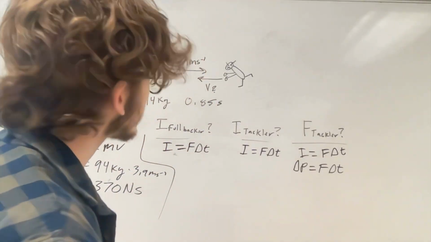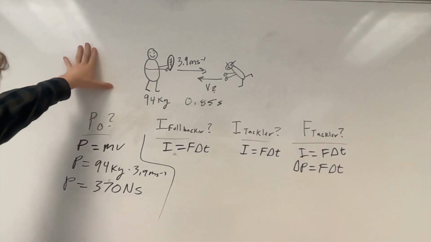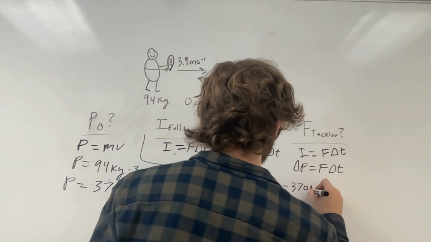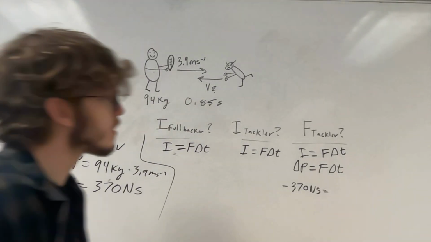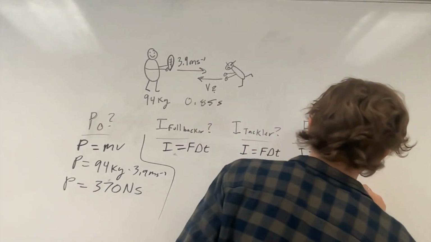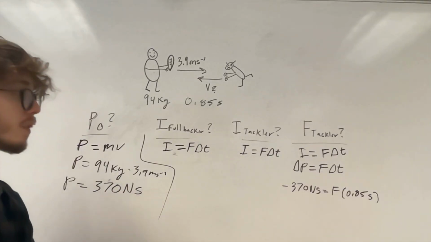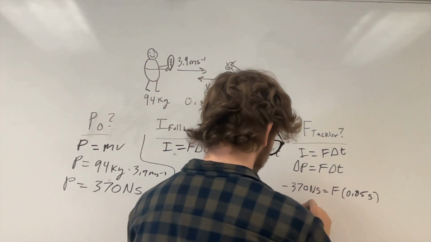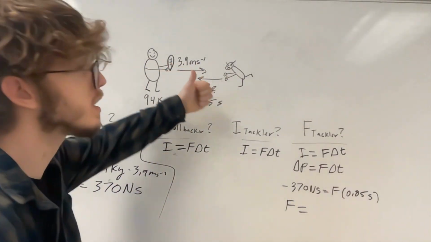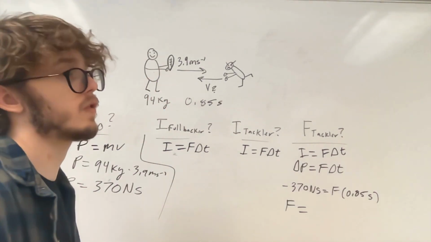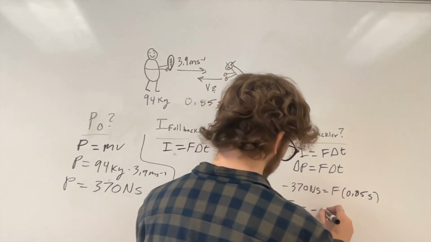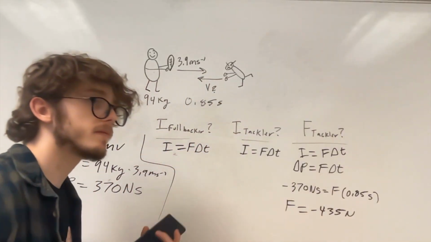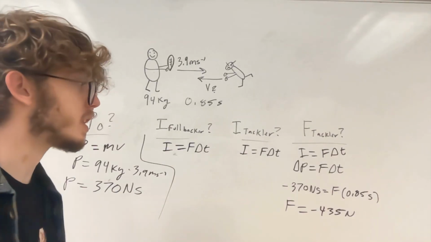Okay, so let's just plug in here. We're going from our initial momentum to having this guy go to rest, which is 0. So this makes it negative 370 Newton seconds. We set that equal to the force times the time interval, which is 0.85 seconds. We divide, negative 370 divided by 0.85. Because of Newton's third law, for every force there's an equal and opposite force, so the tackler gets a force exerted on him of negative 435 newtons. You would want to make this not negative, but we'll keep it negative for these equations here.